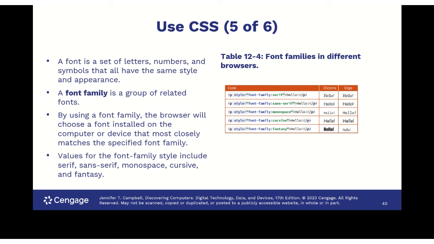A font is a set of letters, numbers, and symbols that all have the same style and appearance. A font family is a group of related fonts. By using a definite font family, like you are seeing in the picture to your right-hand side, my mouse is not working properly. That's why I cannot move it very fast.